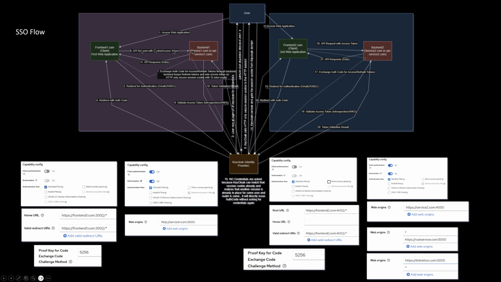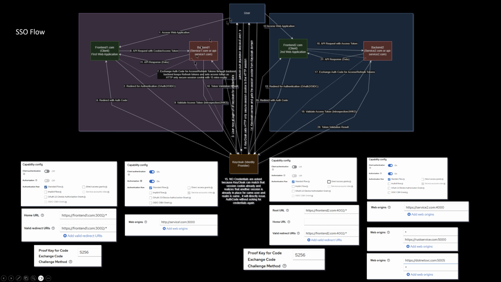And then the backend, in the same call, fetches the refresh token and the access token from the identity service. So it's not your front end which is getting the tokens. If you notice, only the backend is getting all the tokens. Now the backend keeps the refresh token with itself and only gives you the access token, and that access token is also an HTTP only secure session cookie. Like this relationship was developed between KeyCloak and the user, now a new relationship is developed between the front end and the user. Only this front end and the user, and the backend, have a trust.